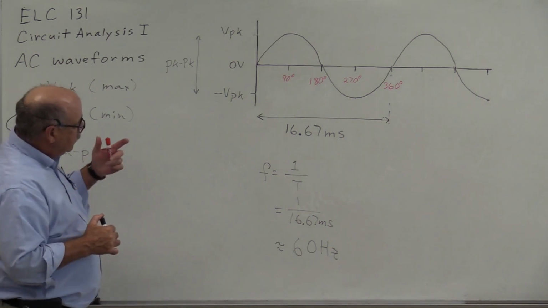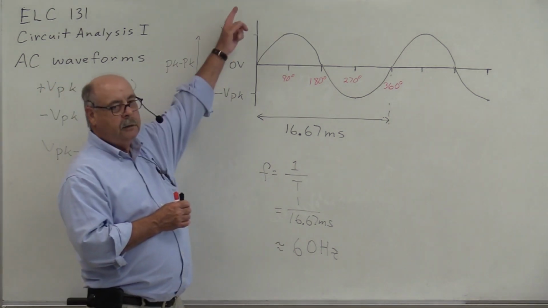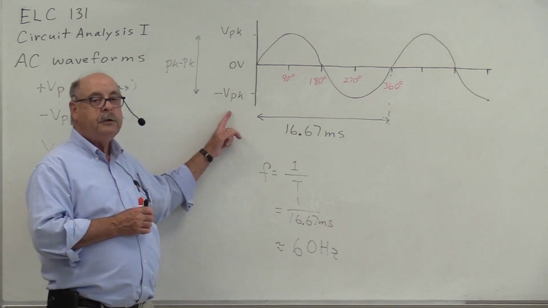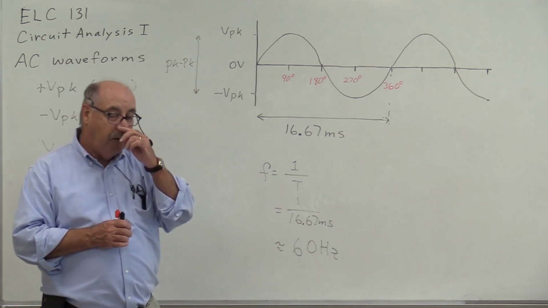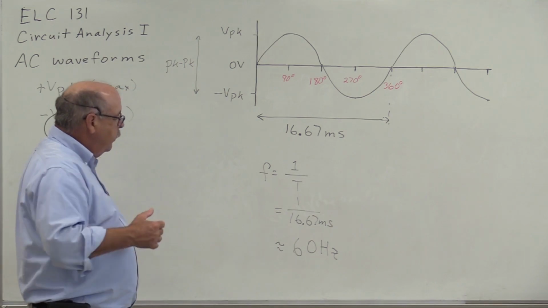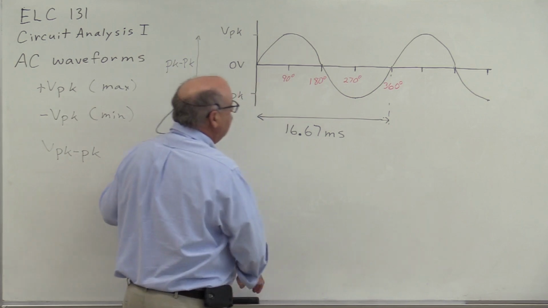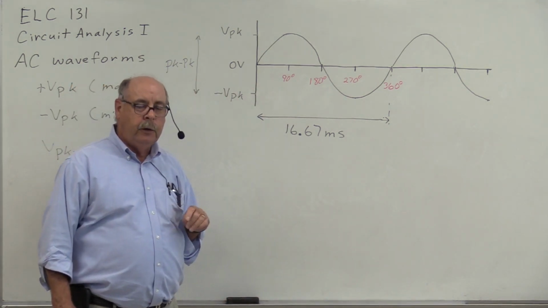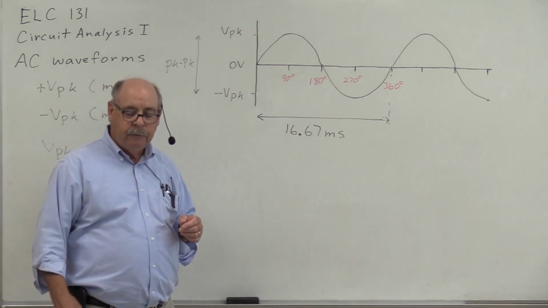But when discussing and quantifying these circuits, the y-axis, the vertical axis, will always be voltage or current. The x-axis will always be time or an angular value. Now, for the waveform sketched on the board, we see a sinusoidal waveform, or what we usually refer to as a sine wave.